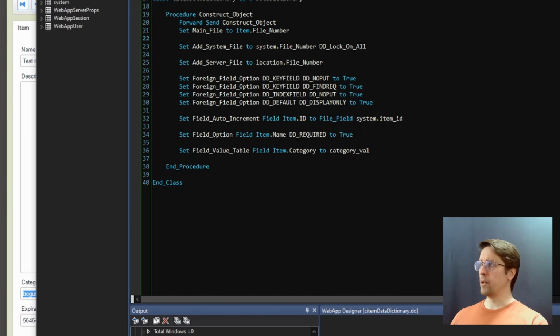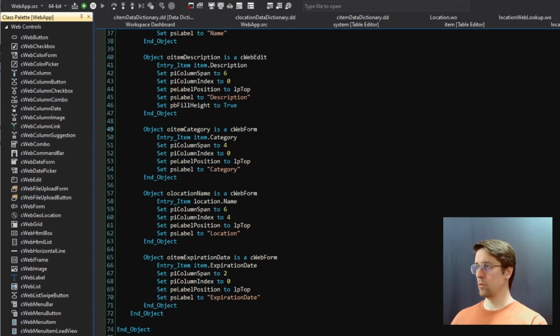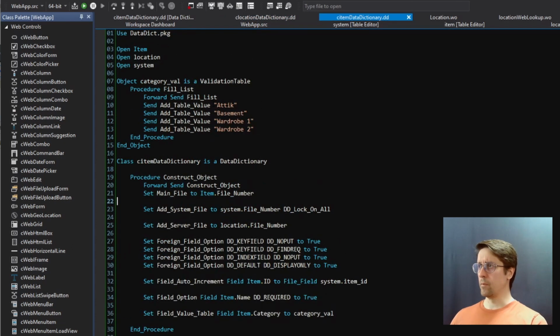And the way we do that is by going to the item again. And I would like to use a, let's see what it's called, web combo. Because we already have this list of things in the item data dictionary up here, and it's a little bit overkill to have the locations here as categories as well. So we want to go with food, perhaps clothing, could be renovation stuff, and holidays, what have you. There's some categories.